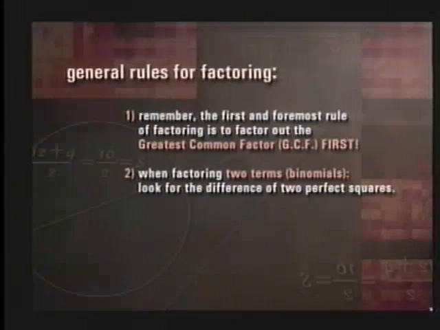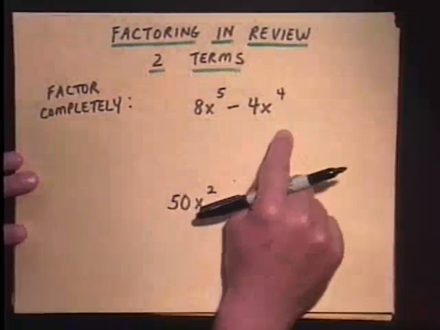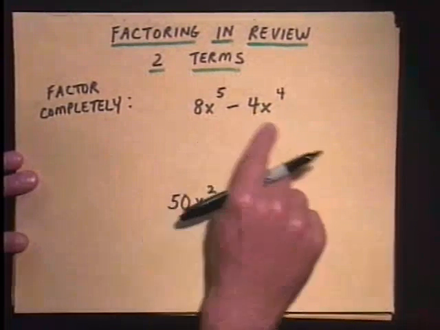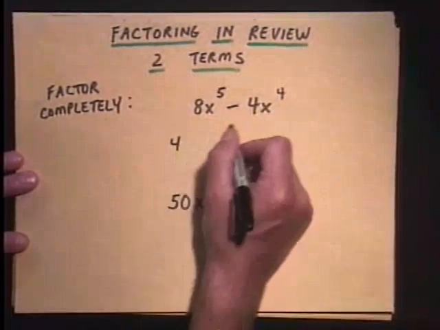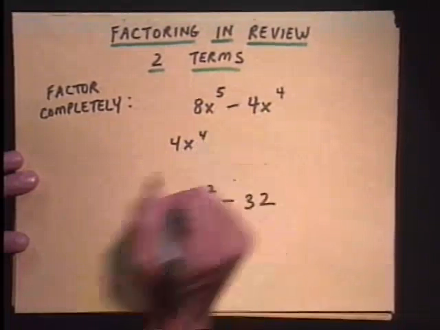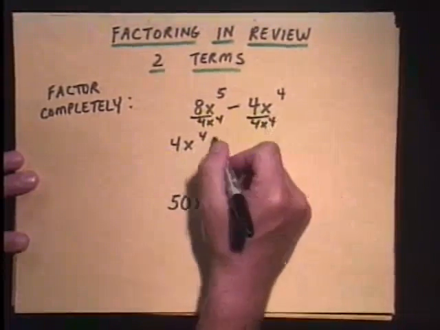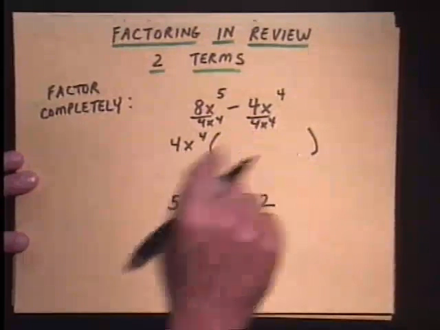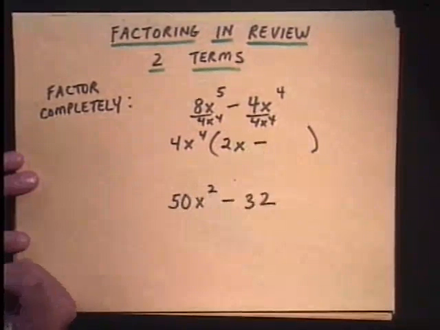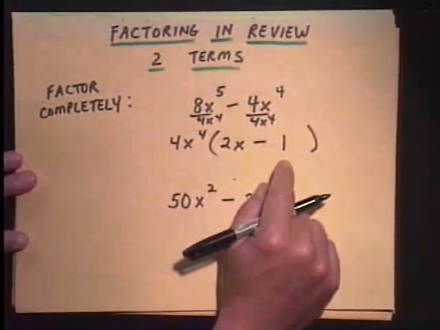All right, so let's review factoring 2 terms. You might get one that looks like this and say, hey, greatest common factor in there, and I can take a what out of each number here, a 4, and then how many x's will come out? Well, what do they have in common? It looks like 4 x's. So we could take 4x to the 4th out of each term, and when we see that greatest common factor, you can write it right underneath there and divide, and you'll end up with 2x minus 1. All right, and that is the factored answer.